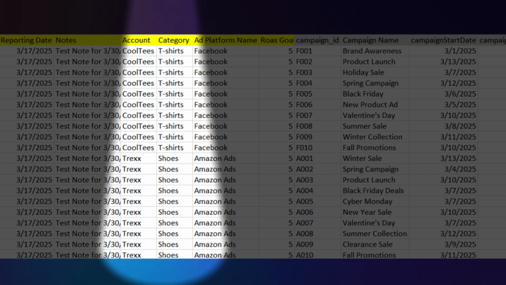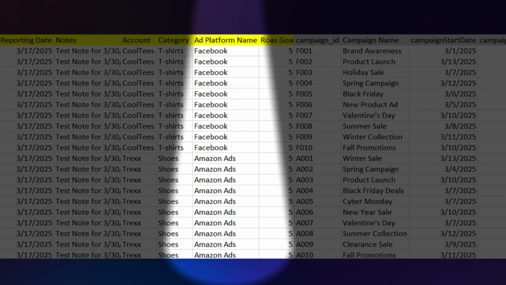Step 2. Setting up accounts and categories. Accounts. Think of these as your organizing folders. Assign account names to each campaign manually or map them if you already have account or vendor names in your CSV file. Just make sure they're consistent across all platforms for the same campaign ID. Categories. This is your way of grouping campaigns within an account, called anything: teas, shoes, best-selling, new launches. You can even use categories to group similar campaigns across different accounts. Just remember the mapping for future uploads.